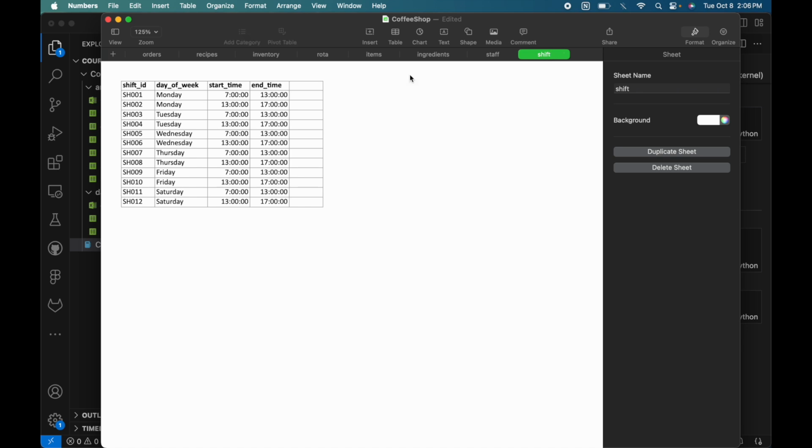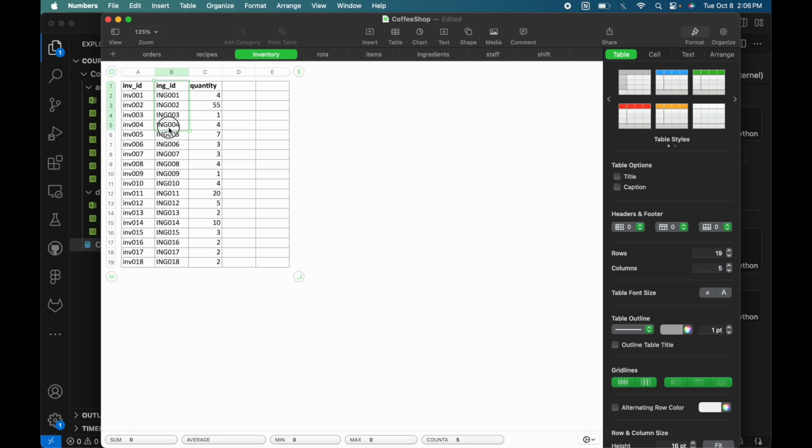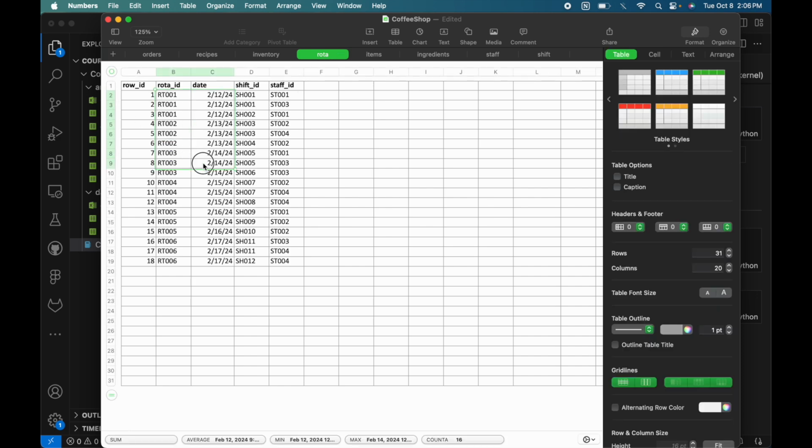I would also do the same for shift. Inventory I would wait on, because it's relying on ingredient, and this is the schedule, which relies on shift and the staff IDs. So I would wait on working on these.